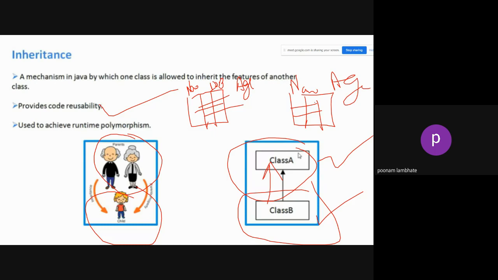The only thing is, this table is used at home, by your parents, to keep track of the details of their children. And the second table is used at school, because you're a student of that school, to keep track of your name, age, and all. Why not use the same table both at home and at school? So this is how you can reduce your code complexity. Okay, is it clear?